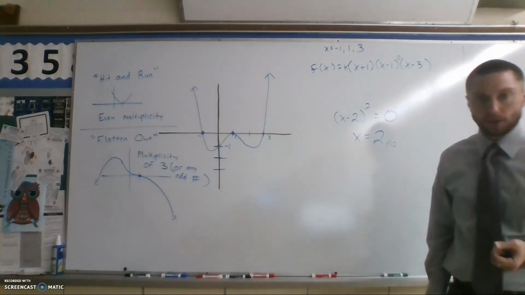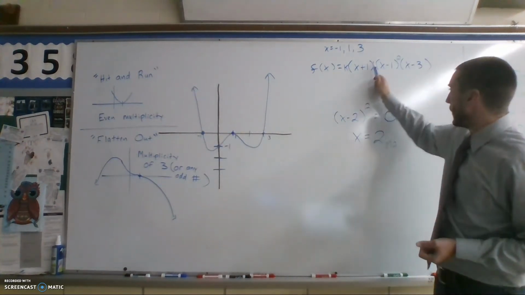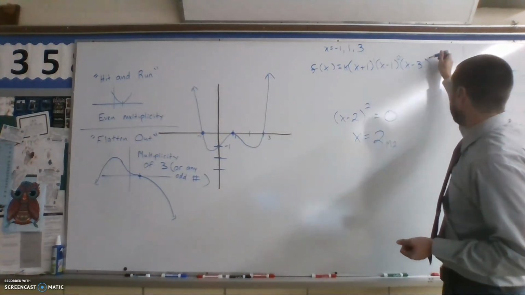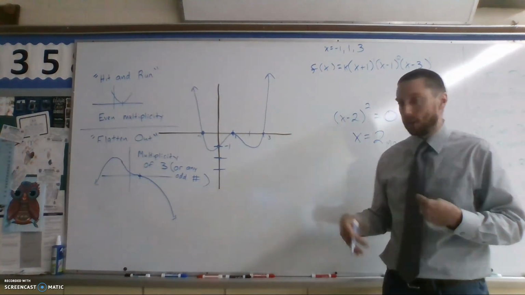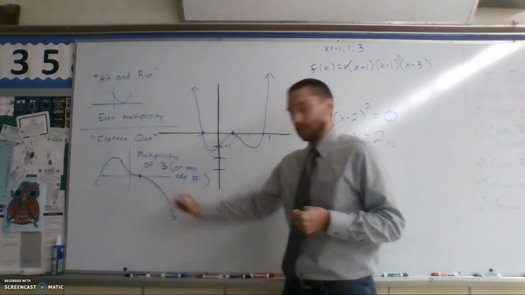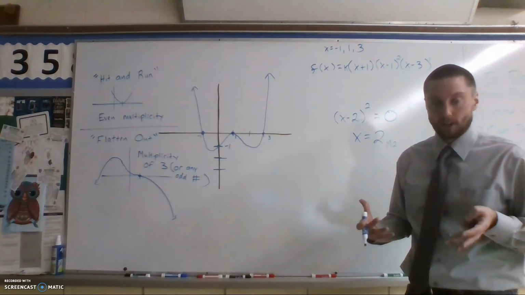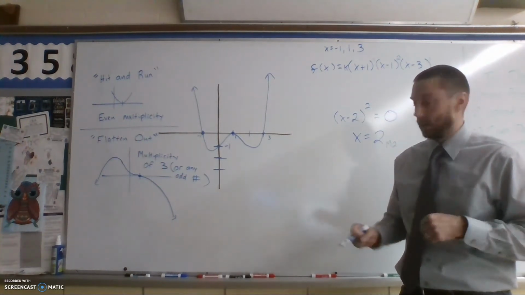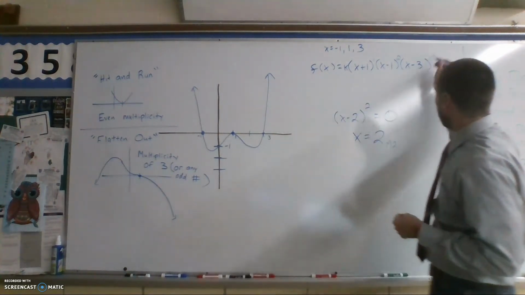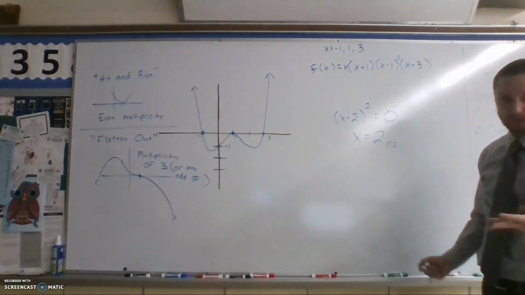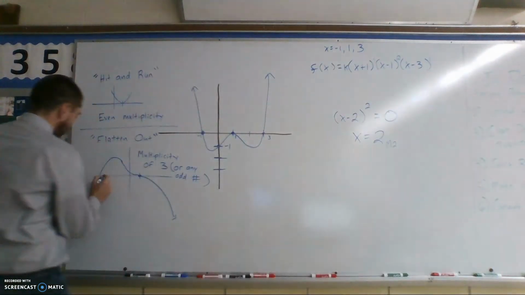Okay, and if it just goes straight through the graph, like this x-intercept, it just goes right through, then we just have a multiplicity of 1. Okay, so here's the gist for what you need to know. If it flattens out, which I'm not going to give you too many of those because sometimes it's hard to tell, so I'm just informing you that it exists. But if it flattens out like a cubic function, then we would put a little cube up there. It'd be whatever our factor was, cubed.